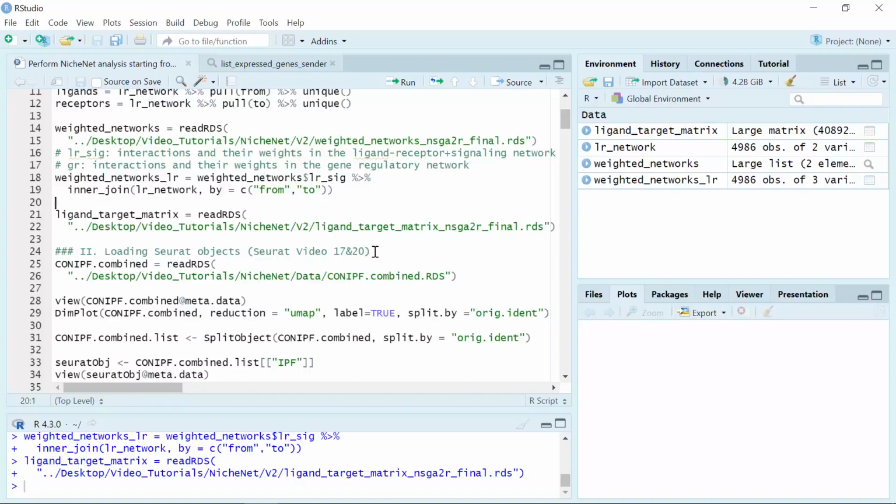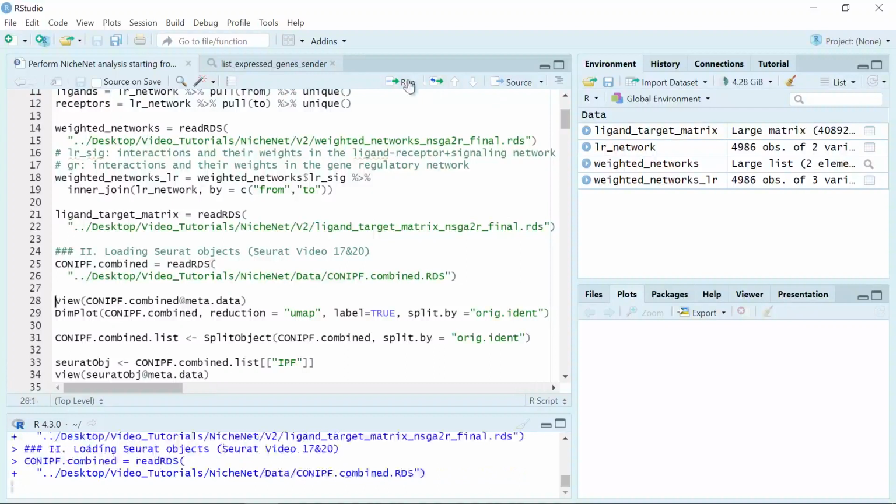In both videos, we integrated healthy non-fibrotic single-cell RNA sequencing data with a fibrotic IPF single-cell RNA sequencing dataset. We named the Seurat object control IPF combined, so we can load the RDS Seurat object.